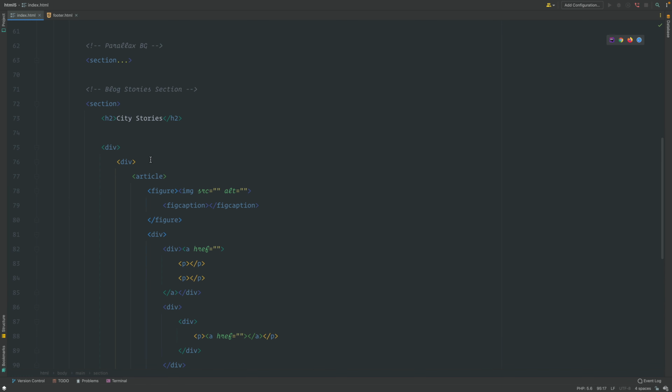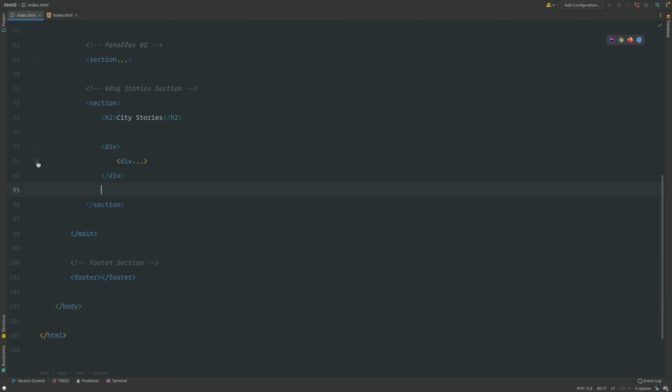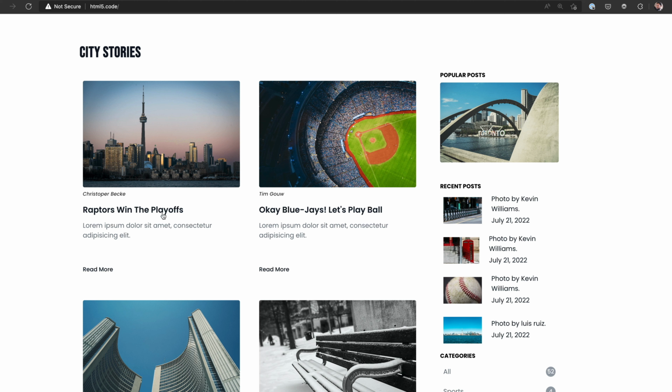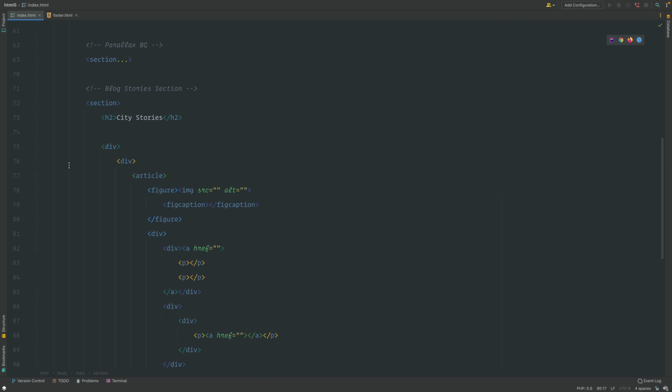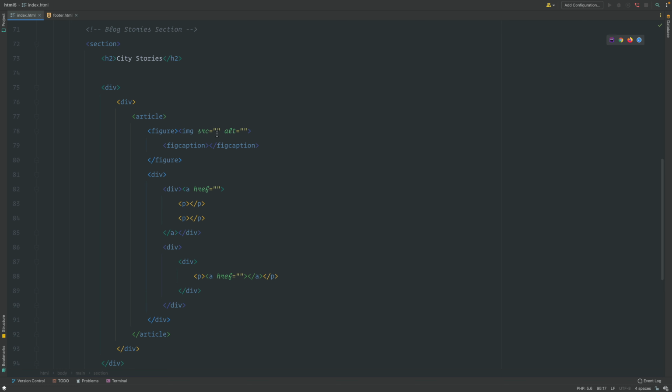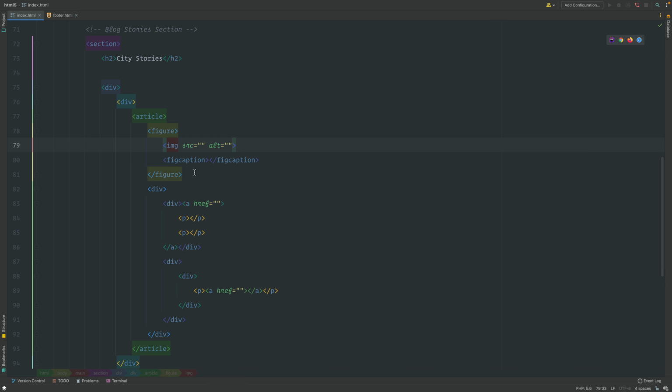Inside here, we have another div. This particular div is what holds the first two values of the blog article. So you've seen that there's two articles. There's one on the left and one on the right. And then if we open up this div, what it's really comprised of is what's called a figure, and we'll get to this later when we talk about images.